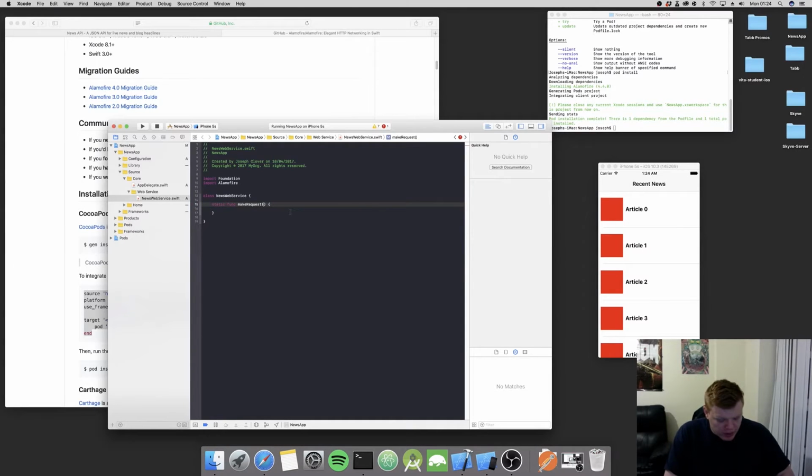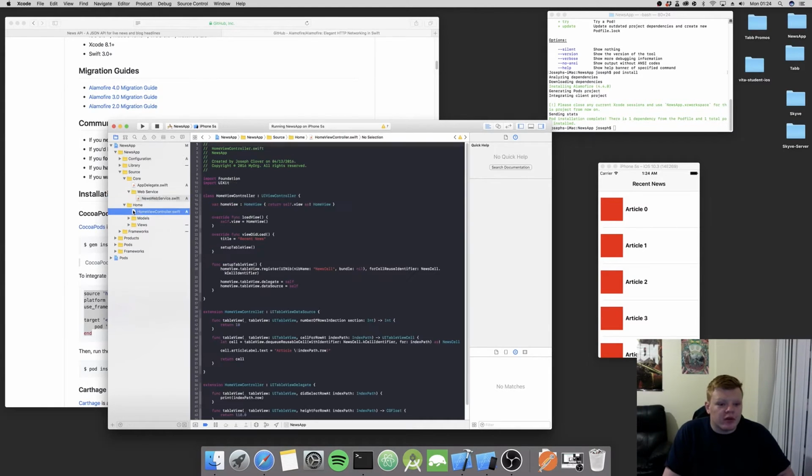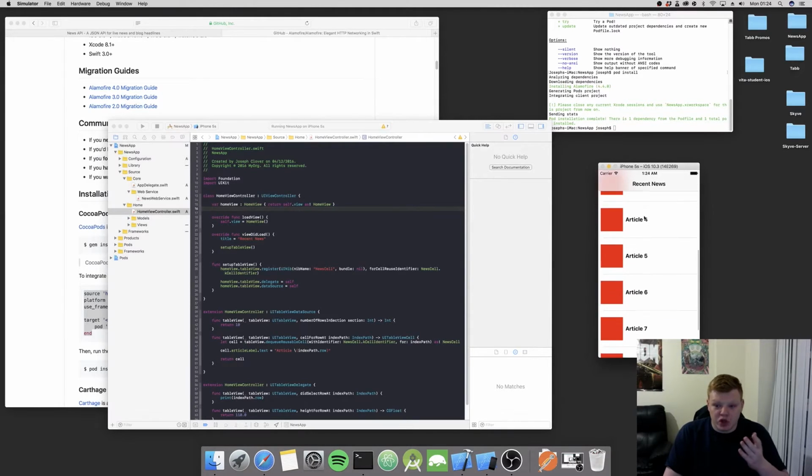Cool, and then we're gonna have a, I'll go into the home view controller first and tell you what we're gonna do. In here, we're gonna have a list of articles that are saved to memory. We're gonna make that network request, get that data, and convert that data into articles. We'll have a list of those articles, and that's what the table here is gonna show. That's where we're going to get our data from.